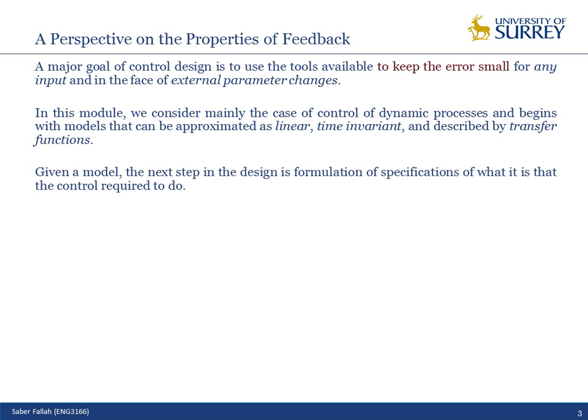So again, as we discussed in the first session, the first step of control system design is to derive the equation of motion or to have a proper model of the system which we want to control. The model can be given by a set of equations of motion, differential equations, or by a transfer function. If we have this information, then we need to define the proper specifications for our control system.